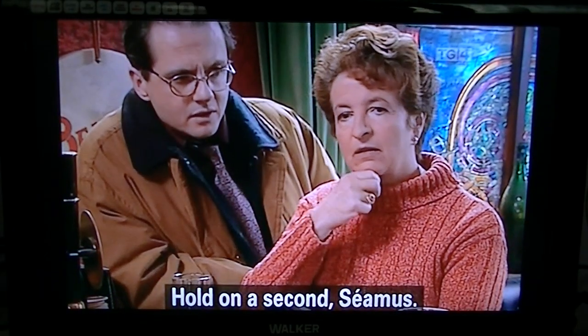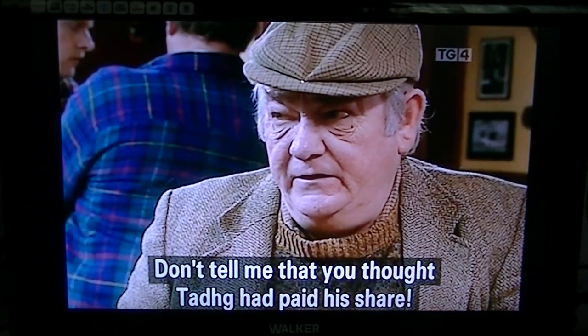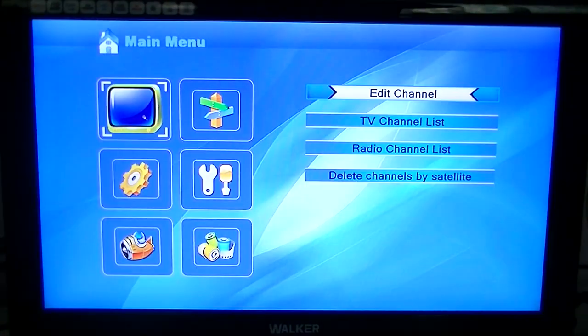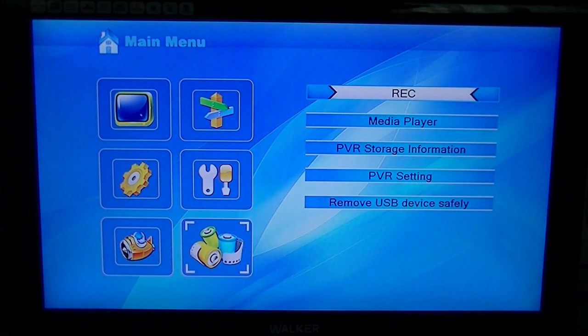In this video for the Xoro 9000 Plus combo receiver, we're going to talk a little bit about the media player. To access the media player functionality, all you have to do is press the menu button and use your arrow button to go down to this REC submenu. Press the OK button and then just highlight the media player and press OK.